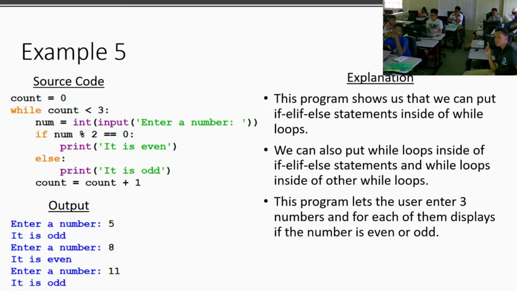So now our count is 1, right? So we're going to go through our loop again. Enter a number. 7. Is 7 divisible by 2? So we're going to print out it is odd. We're going to add 1 to our count. Our count is what now? 2. So then enter a number. 12. Divisible by 2, so we print out it is even. Then we add 1 to our count and go through the loop again. Realize our count is now not less than 3, so we end our program. Good output. So it allowed us to enter 3 numbers and told us whether each number was even or odd. Everybody okay with that?